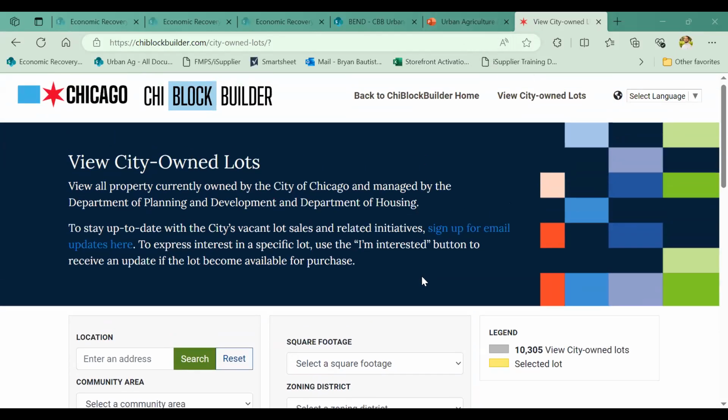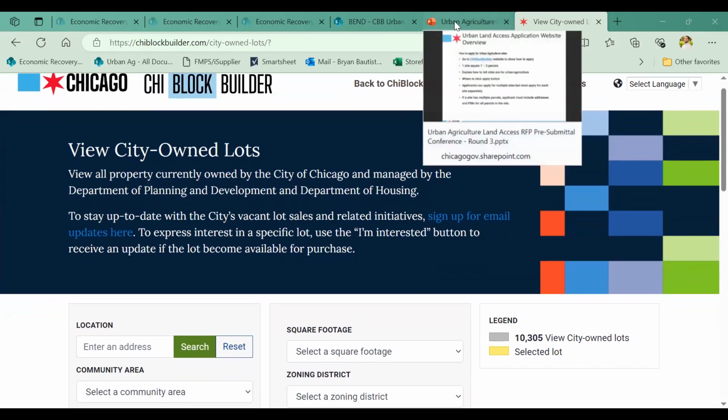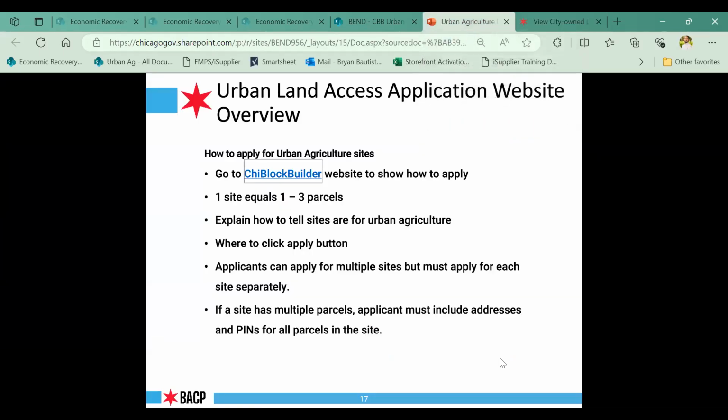Thanks, Miranda. So please remember everybody, you are applying for this site on Shy Block Builder. Once we have the recording up on the BACP YouTube, I can go ahead and send you all the link to apply for Shy Block Builder and the link to the recording. So it'll include for all of you the link to where this recording will be on the BACP YouTube page, and also the link to Shy Block Builder. So expect that tomorrow, because I want to be able to send you the link once it's actually available for you to apply for the sites.